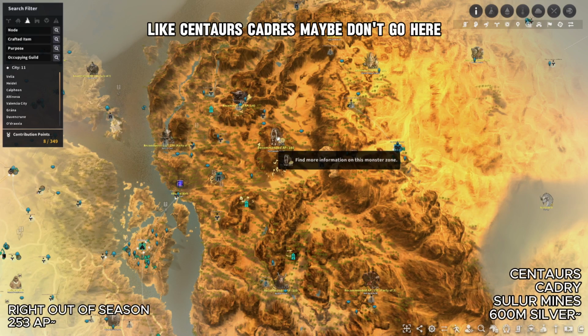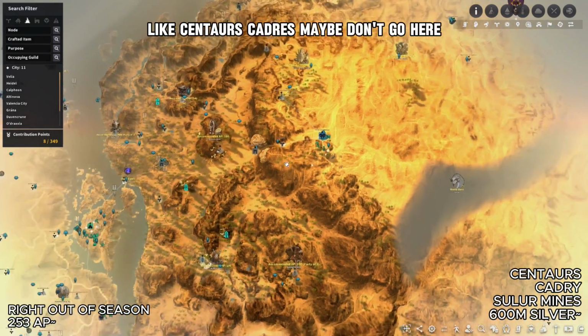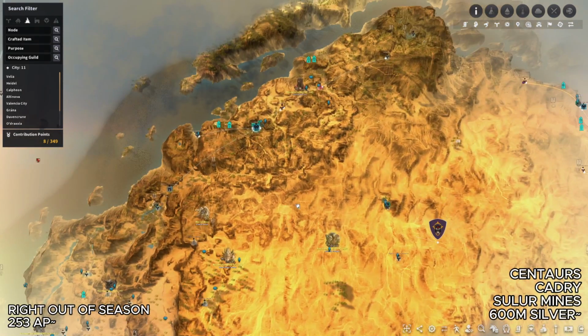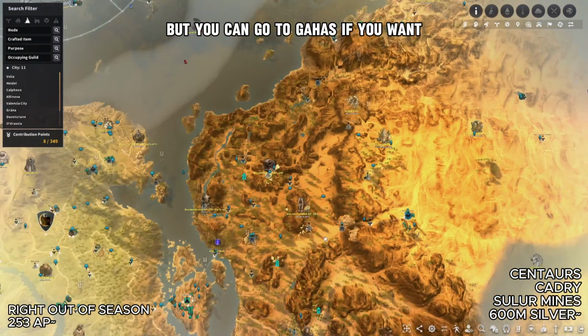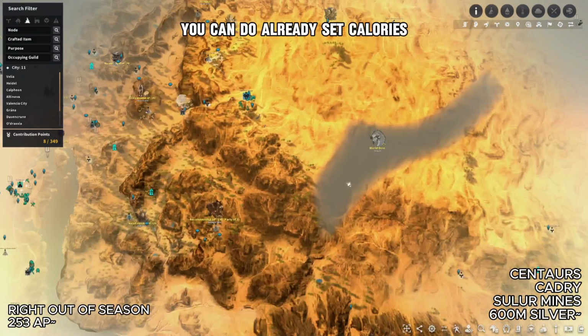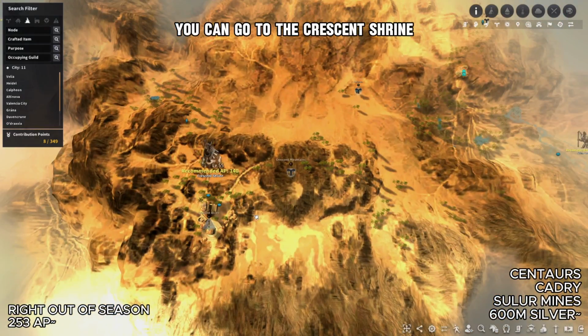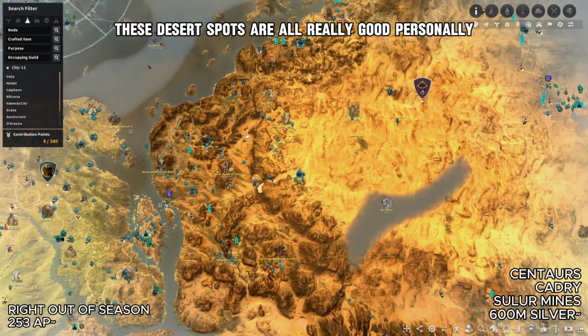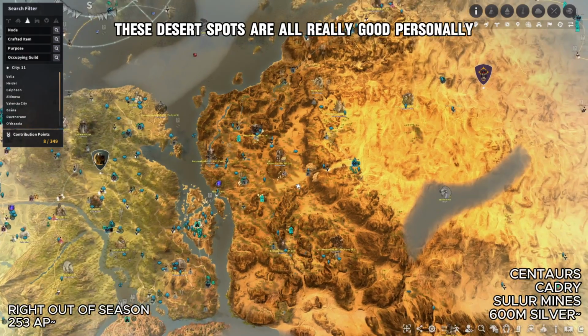Like centaurs, cadres. Maybe don't go here. Don't go to the south. But you can go to Gahas if you want. You can do the already said cadres. You can go to the Crescent Shrine. You can go to Titan Valley. These desert spots are all really good.